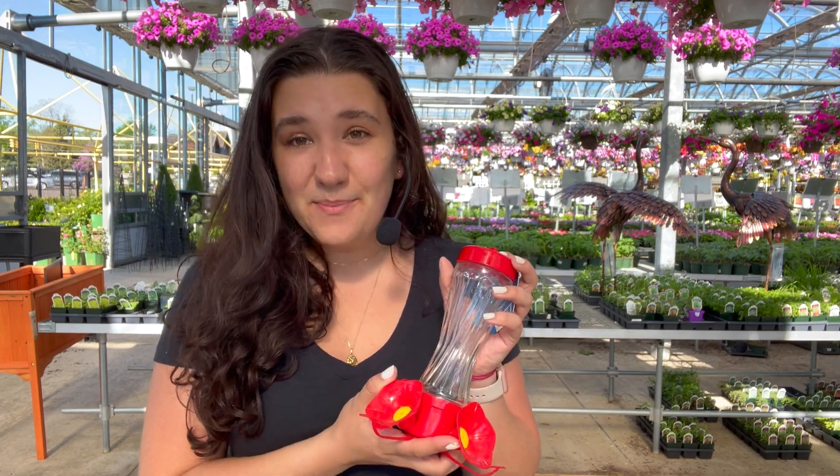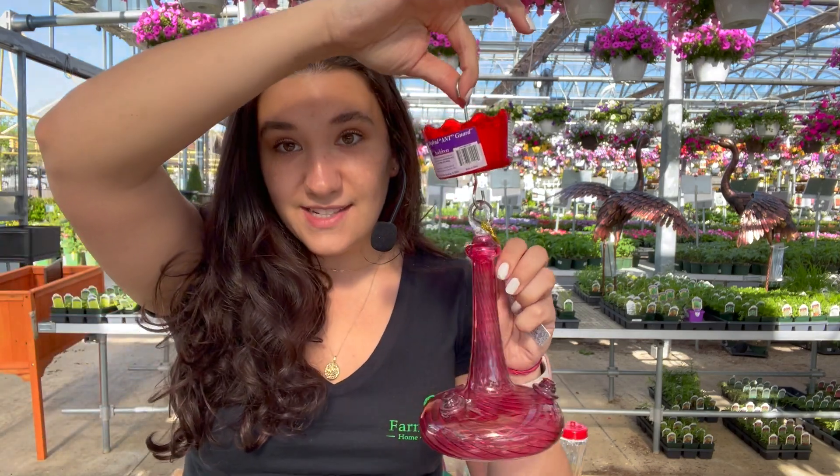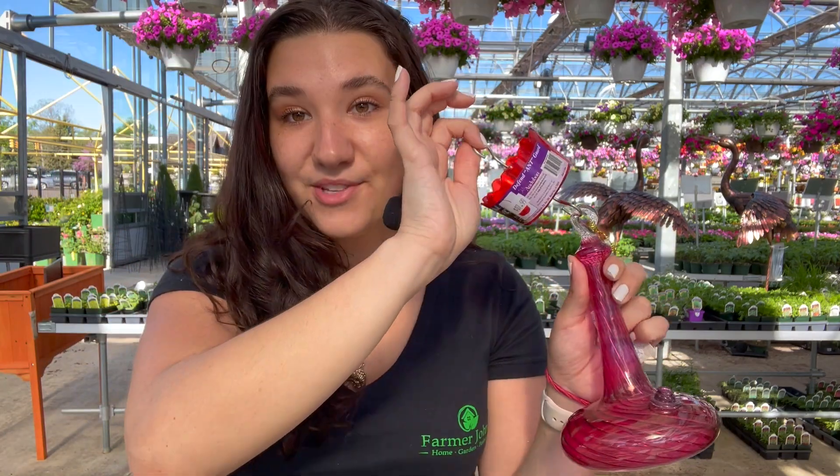Place your feeder around other flowers in your garden so hummingbirds are attracted to a similar spot. Be careful of direct sun because the hot summer sun here in Michigan will not be good for the nectar — that's also why you only want to fill it about halfway. With saucer styles especially, you may notice ants and other critters trying to get in. What you need is something called an ant guard. You simply fill it with water and it hooks right onto the top of your feeder to deter ants and other insects.